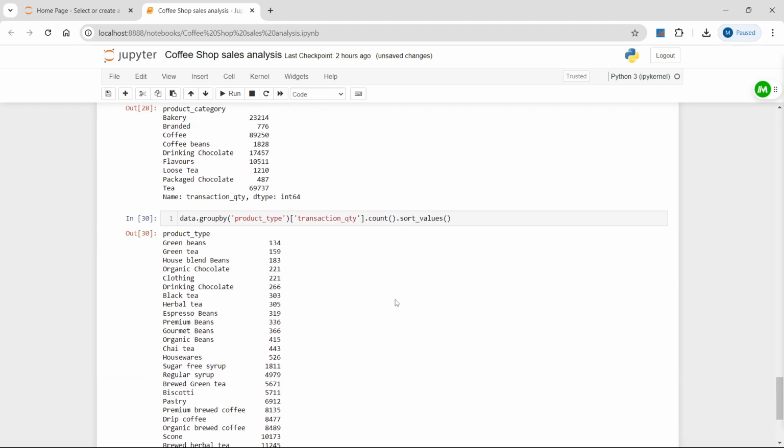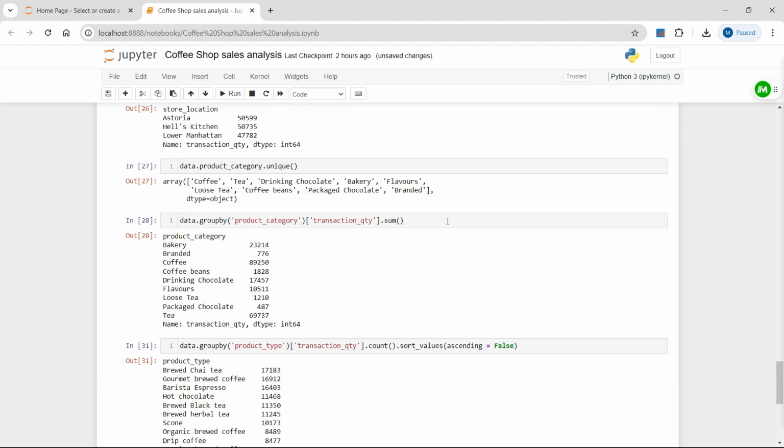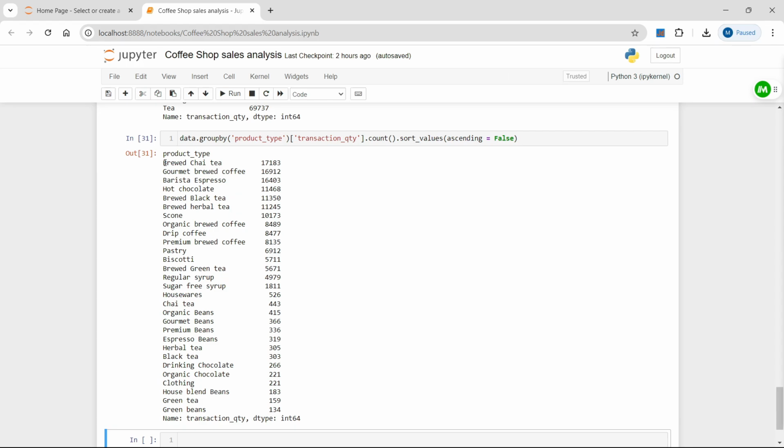I want it in ascending order, ascending false. So my brewed chai tea has the highest number of sales, that is 17,183. Now these are the different product types and these transaction quantity values are the sales values.